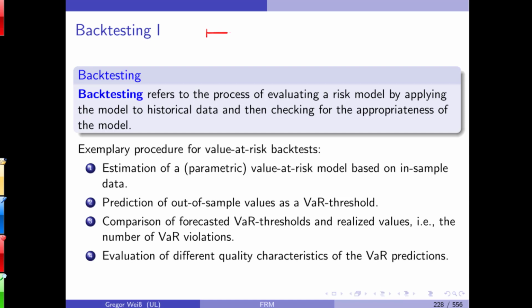For example, you would use this data, forecast this day, and if you see this is the value at risk you forecasted, your actual loss is here, it's okay. Then you will forecast the next day. For example, this would be your VAR threshold. Your loss is here, still okay. Then you estimate the VAR at this level. You see, oh, the actual loss is way down here. So you have a VAR hit. You have an exceedance. Your VAR threshold is exceeded, and you have 0, 0, 1, 0, and so on. And this is then the hit process that will be used in formal statistical backtests.